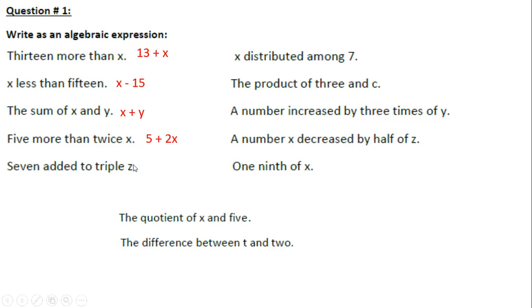Who knows what triple Z means, guys? We did it just now. 3Z, yes. So 7 plus 3Z. Of course, this is not X, I wrote it by mistake. This is Z. It should be 7 plus 3Z. Please, guys, we need to pay attention. Triple Z means 3Z. This is very clear. Is it clear?